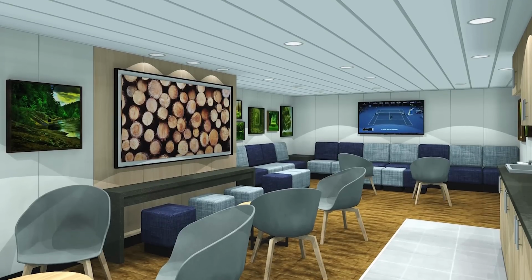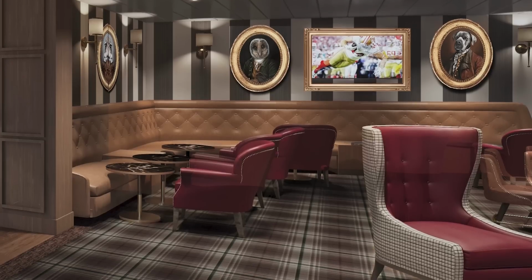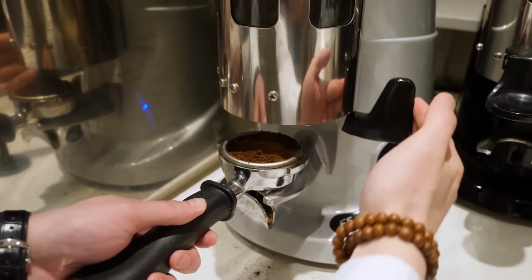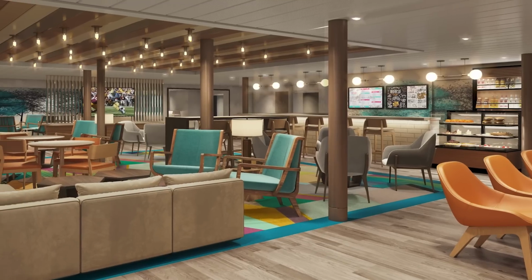They will have plenty of areas where they can go and hang out, relax, also have fun. One of the things that we've enhanced is what's called the Clubhouse. It's an area at the front of the ship, and it's our space to really kind of chill out and relax. We've got our coffee shop there. It's our place to really bond as a team, but to also be in our own community.